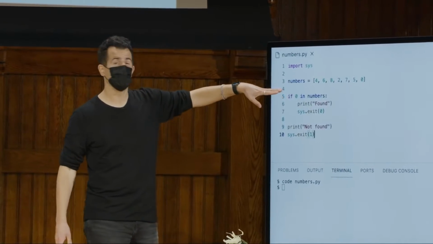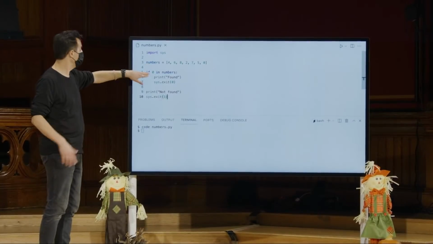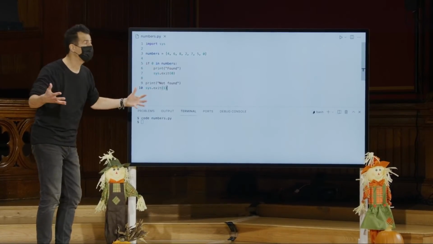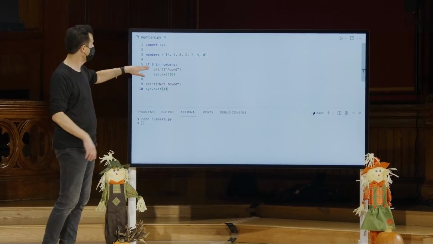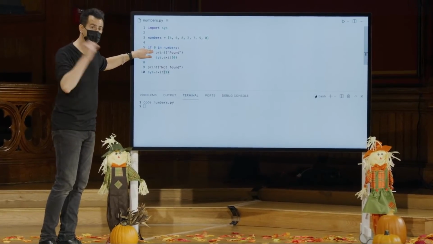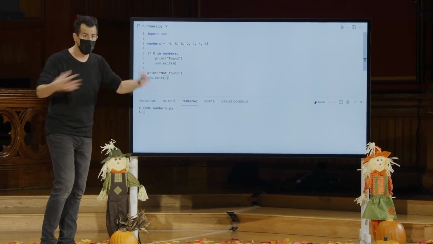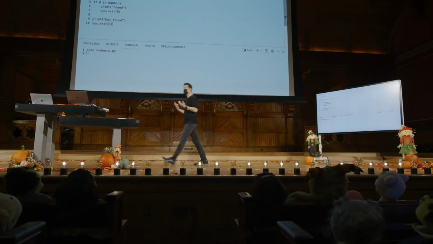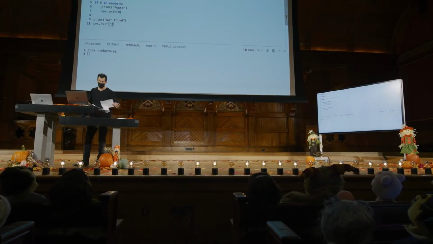So this is where Python starts to get powerful again. Here's your list. Here is your loop that's doing all of the checking for you. Underneath the hood, Python's going to use linear search. You don't have to implement it yourself. No while loop, no for loop. You just ask a question. If 0 is in numbers, then do the following. So that's one feature we now get with Python, and get to throw away a lot of that code. We can do it with strings too.